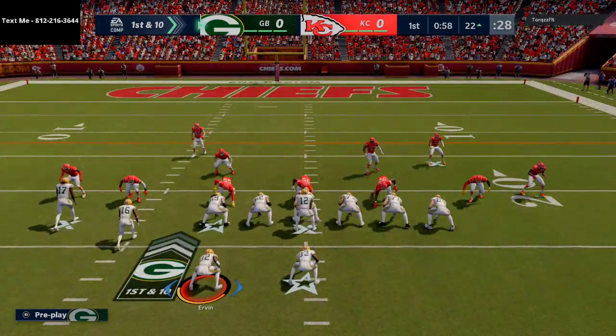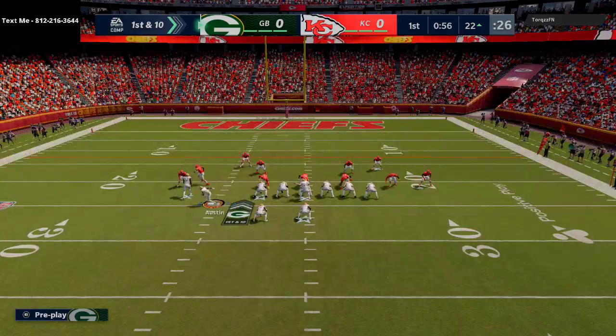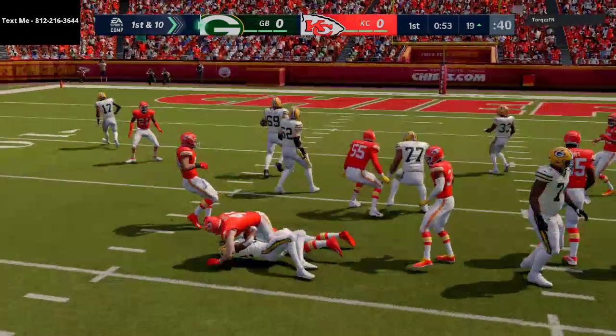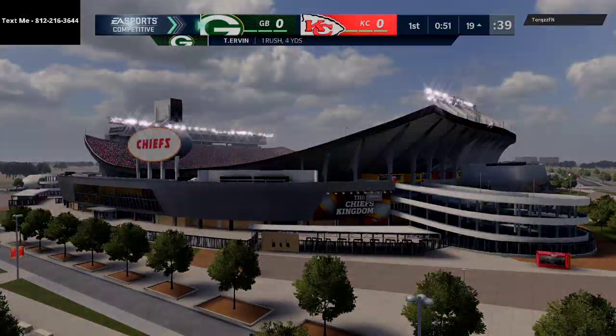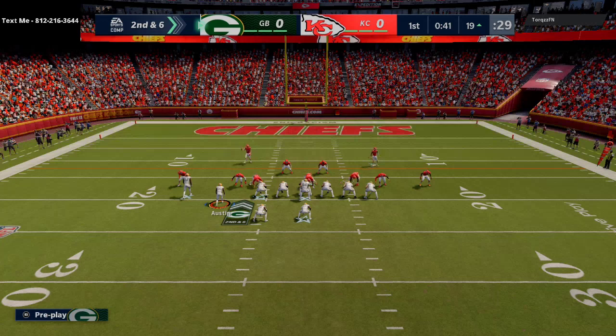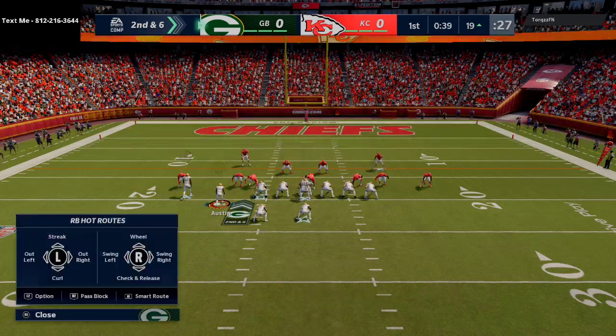Now, you can notice that I think he's in 3-4. You've seen a lot of 3-4. So I could do different things like this with my motions. Just make him respect the run. You know, if you can average 4 yards a carry with this offense, you're going to be very, very hard to stop. Now, one of the things you notice here is that he's man-aligning his defense.